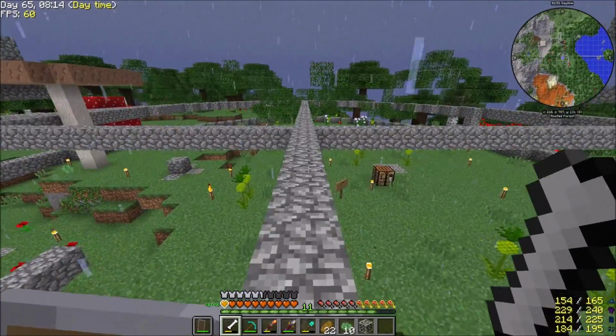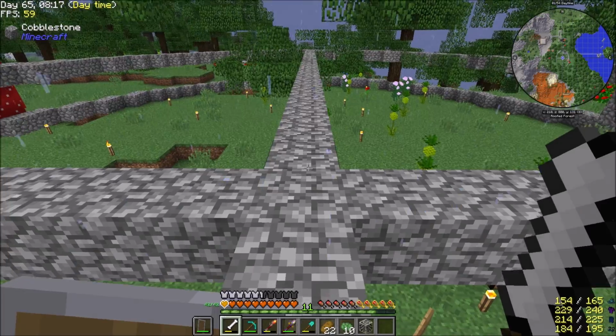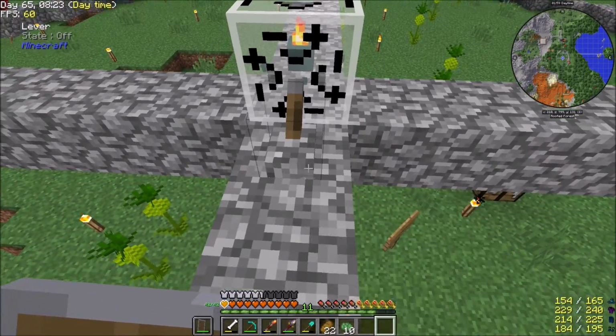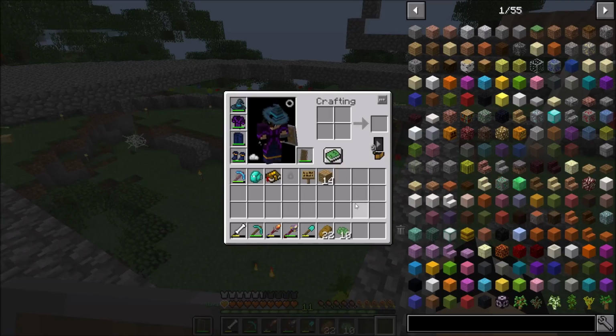Okay, so I got as much of the floor as I can done. This will be the very center right here. And for right now, I'm going to put our building guide down right there. I'll go ahead and put our lever down. That's going to be the very center of the structure.